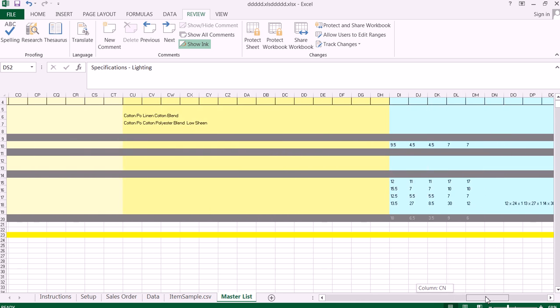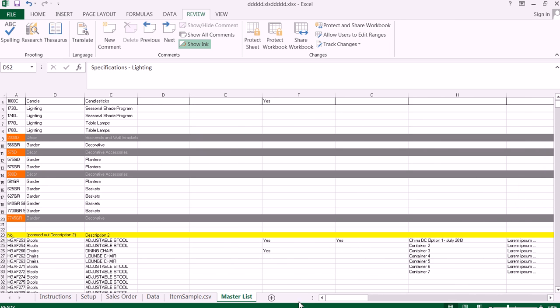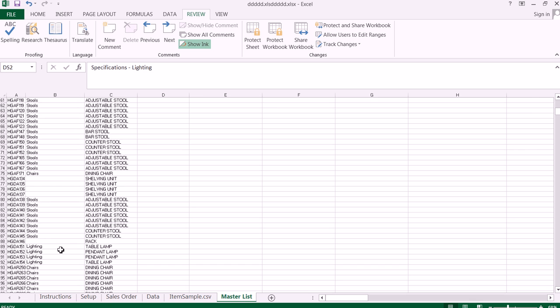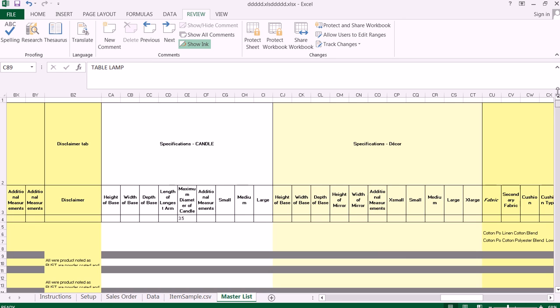You can ask clients to provide data, because as you can see they have data for stools, chairs, and lamps. In a case they have, for lighting, for a table lamp, an attribute, for example wattage, then just insert a column and create a specification like this.